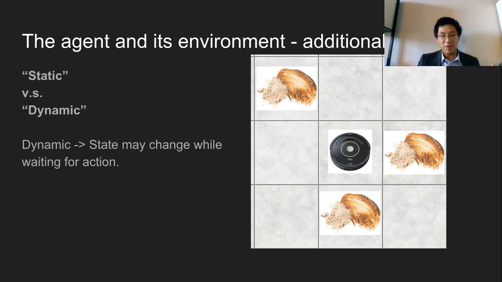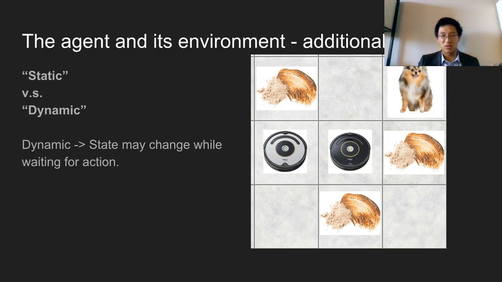And of course, what might be causing that dynamic environment might be the fact that there are other things in this environment. So maybe, if we're lucky, there's a second Roomba helping out, cleaning on his own, and that's very helpful, though we don't know exactly what he'll do, perhaps. Or maybe there's some more nefarious agent in the environment who's working maybe against us or doesn't care what we're doing, but unfortunately has his own goals. So maybe like a dog who's kicking up dirt.